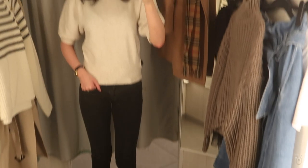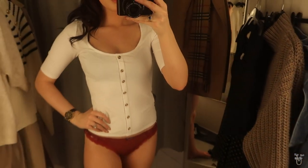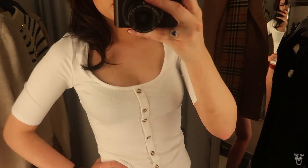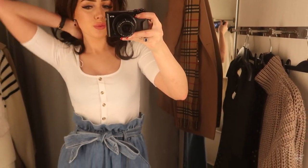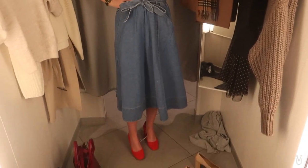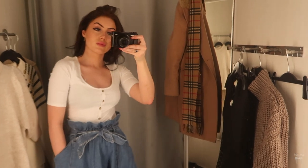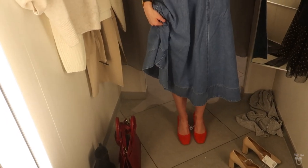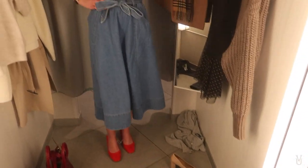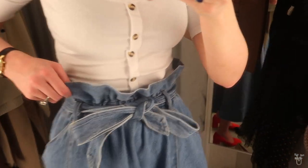This top I actually really liked — with some blue jeans I think it could look really pretty as a casual outfit. It's got kind of vintage vibes, the quality was lovely, I love the buttons down the front and the neckline. Definitely a hit. Then I tried it on with this skirt, which I had really high hopes for, but I actually hated it when I put it on — it made me feel really frumpy. The length was just not right. I'm five foot seven and it cut off at a really weird length. It does have pockets, so that's a plus, but the paper bag waist made me look big and then really narrow at the hips. I paired it with orange shoes which I do love — the color of the denim with the orange is nice and the heels are a nice length — but as an overall outfit it completely let me down.